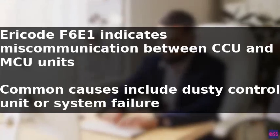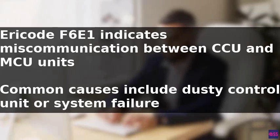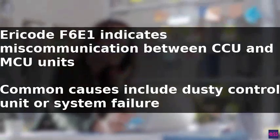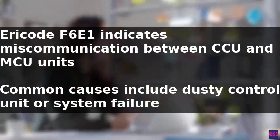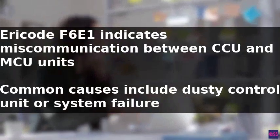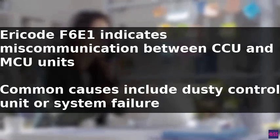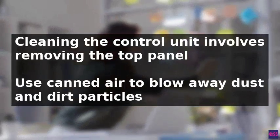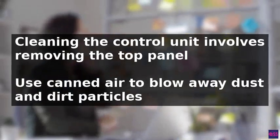To address the error code F6E1 issue in a Maytag washer, it's essential to understand what this error code signifies. The error code F6E1 indicates a miscommunication between the central control unit, CCU, and the motor control unit, MCU. Common causes of this error include a dusty control unit, system failure, or a defective control board.